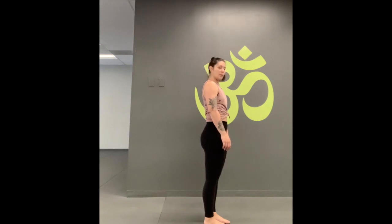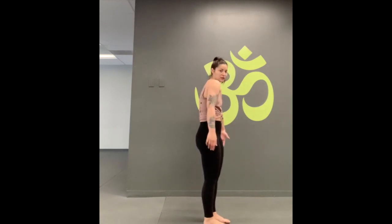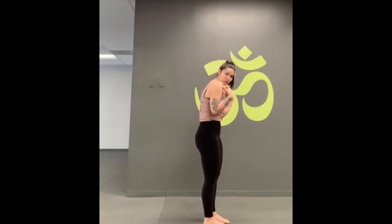It's super common, especially in the yoga world, to pop the booty out and splay the ribs open. What this is doing is exaggerating the natural curve of the low back and putting a little pressure there. So if you do have low back pain, this could be the cause of it. The other thing I see a lot is people rounding the shoulders forward. We basically need to reset our posture. For those of you sitting at a desk or driving a lot, you might find this is your body's natural tendency to round.